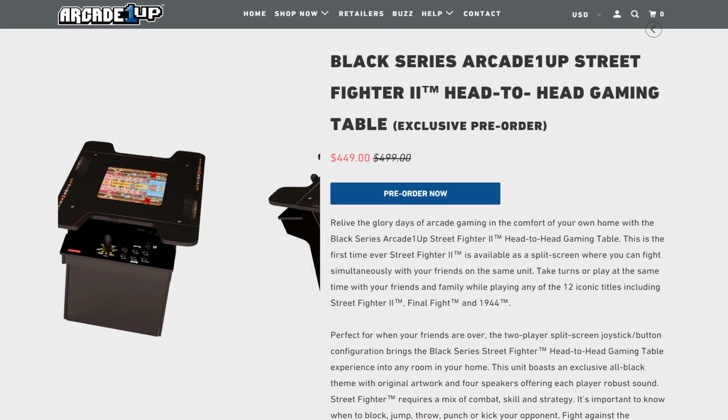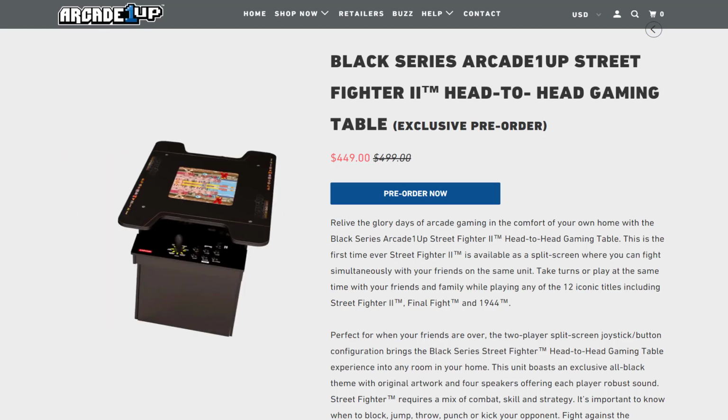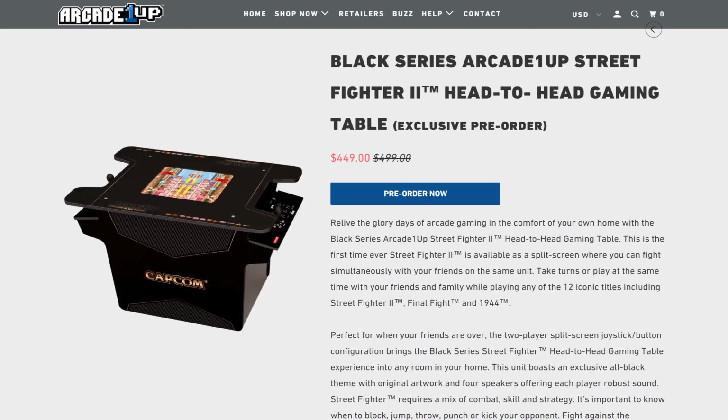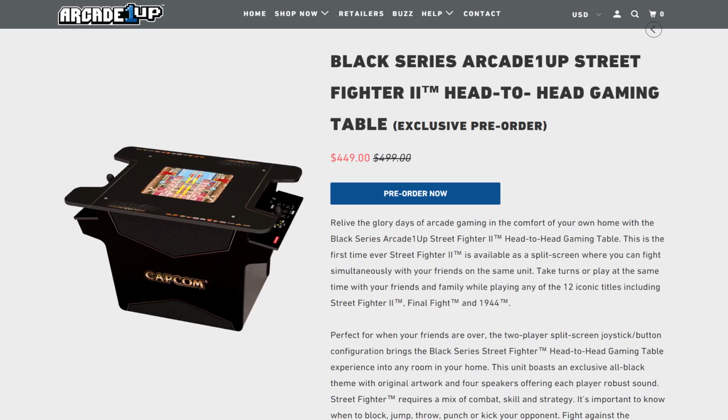They're selling these directly, so they're not going through retail. So they're capturing probably an extra $150 a unit just from that, maybe even 200. And they couldn't throw in a set of name brand buttons on a fighting cabinet where the button quality is really important. That seems kind of ridiculous, especially since they already did that with Marvel. And the Marvel cabinet was awesome. That's what had me back at the table looking to buy this. So, time will tell, and I'll let you guys know.